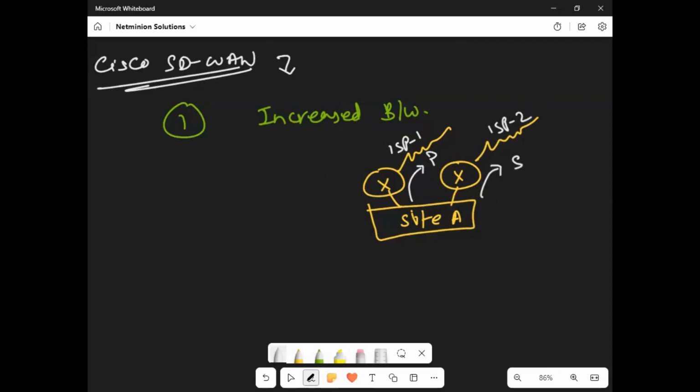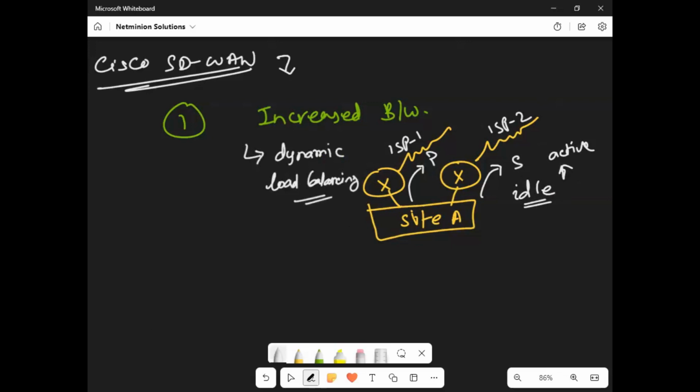But when Cisco SD-WAN came, it says it doesn't require that. You just activate your backup link, which was earlier in the idle state. So you make it active and put something named dynamic load balancing.